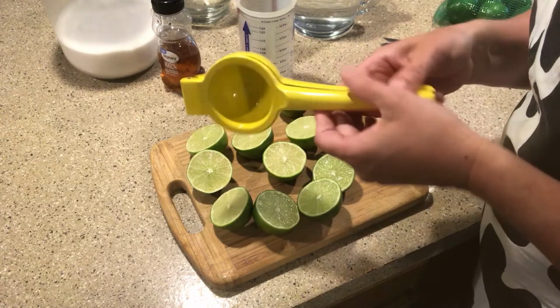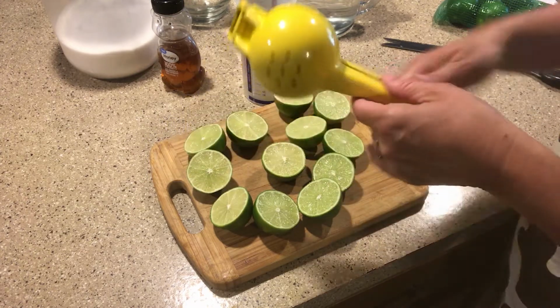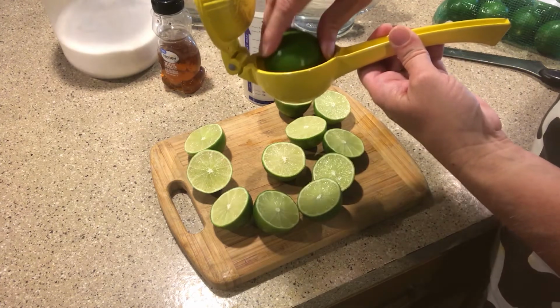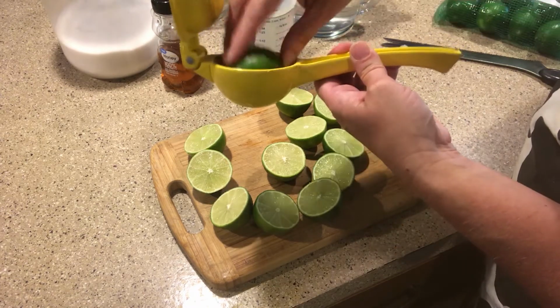Here's a lemon press. There's holes on this side of the press, and so you want to put the flat part of your lime against those holes. Even though when you open this up, it looks like you would put it up like this, you want to actually put your fruit part, not the skin, down against those holes.